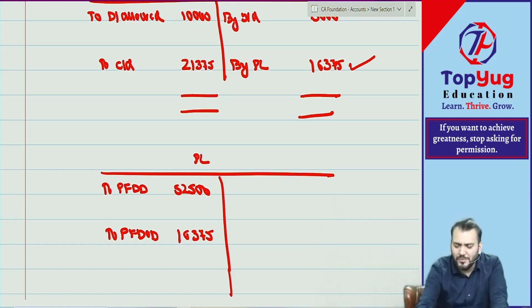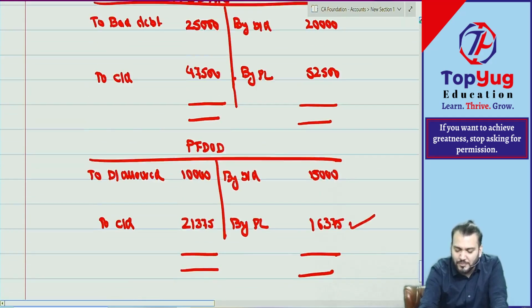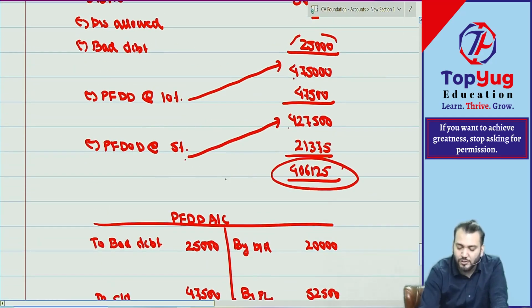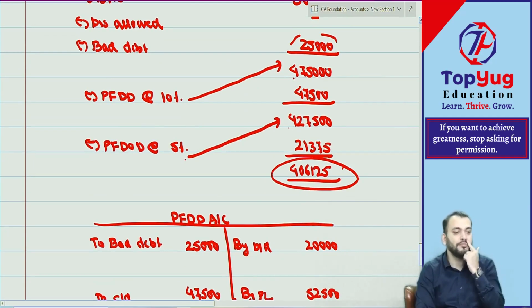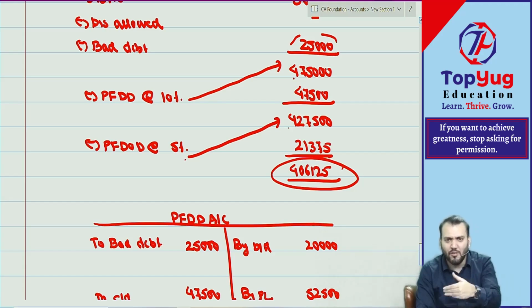In the balance sheet, we have already understood what amount will come. This amount will come. 406,125 net amount will come. Understood? Little little understood now? I think now comfortable. One last question. One more question for practice. Okay. Good, how many you done full complete, full correct?